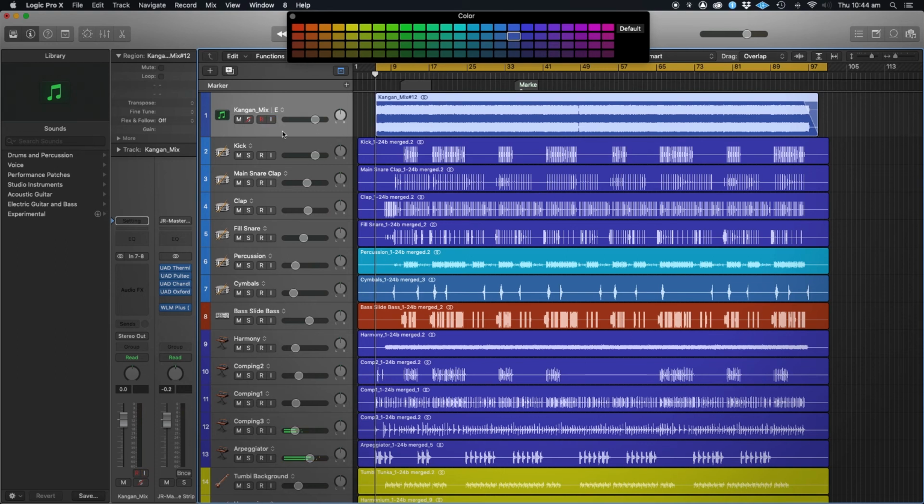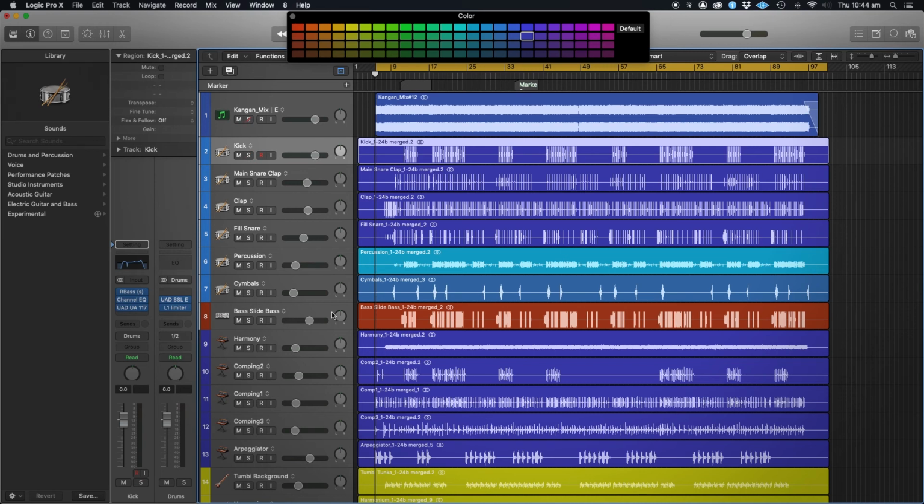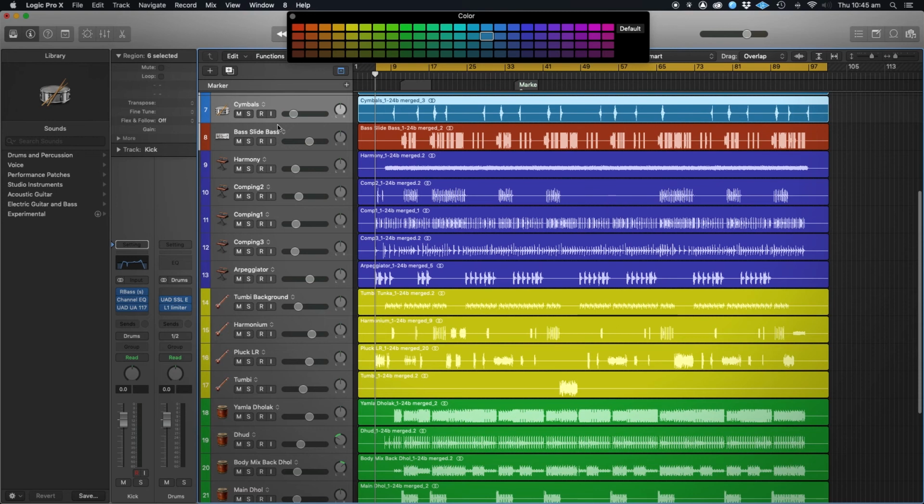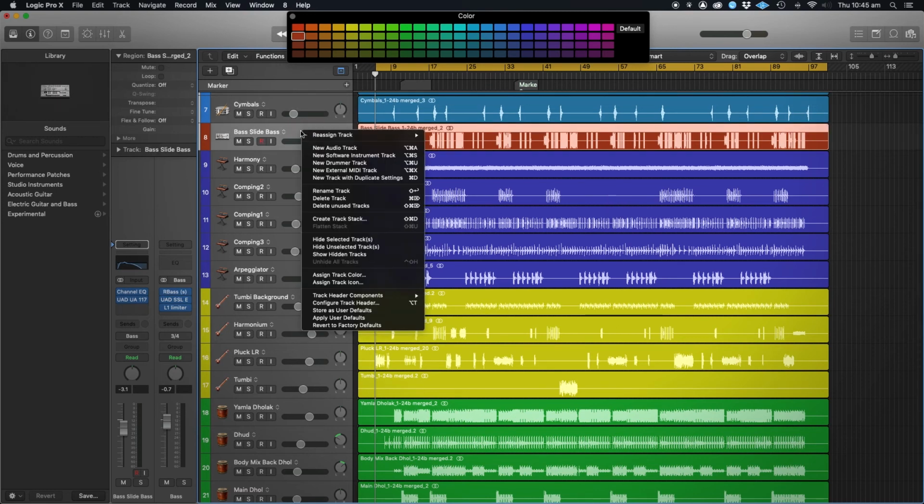I won't play it, but as you can see, I've color-coded everything. Now at a glance, I can see everything that's supposed to be happening. I've made that all light blue, and colored it through. Now I can see all the drums are together, the bass is together, that kind of stuff. And yeah, it's a really, really useful way to do it.